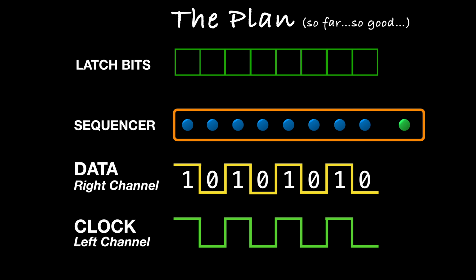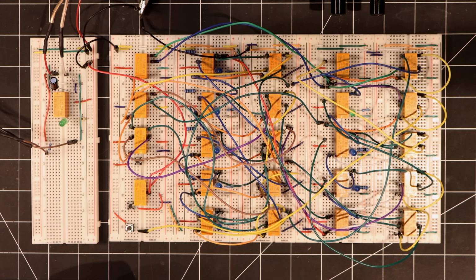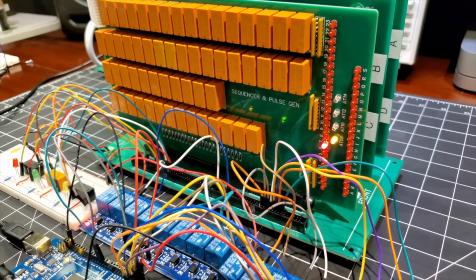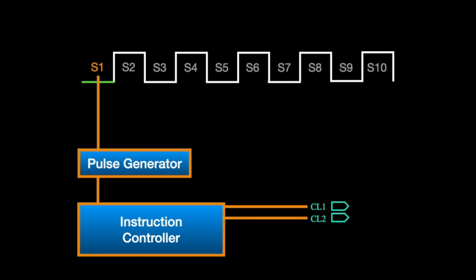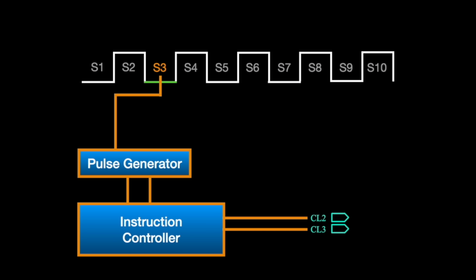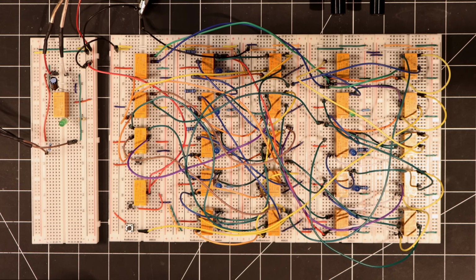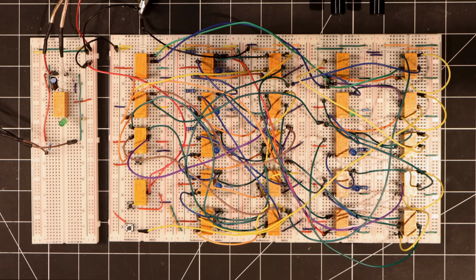Now that we're able to drive a relay from our recorded audio clock pulses, this means that we have the clock signal that can drive a sequencer. And that brings us to this massive jumble of wires, which is a 9-step sequencer circuit. And we do have a sequencer in the relay computer already, but it's dedicated to fetching and executing instructions in the computer, so really it's just too busy doing other things. Plus, I'll need access to the outputs from each step to gate the data values to the latch bits later on.